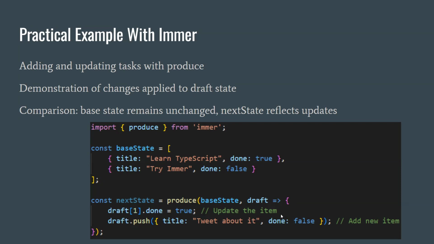We can see that we're interacting with the draft state just like we would with a normal JavaScript array, using methods like push. After executing produce, we get a new state with our updates while the original state remains untouched.